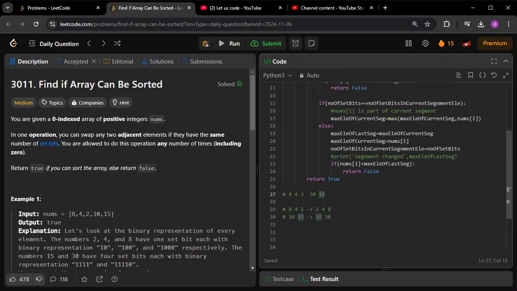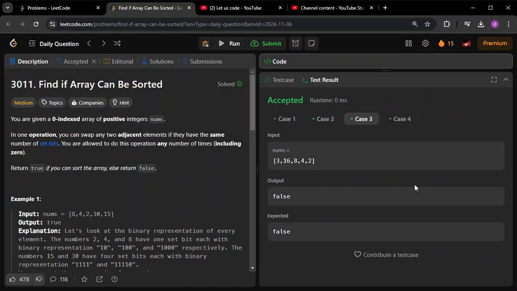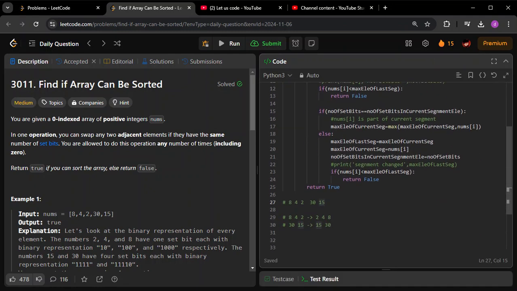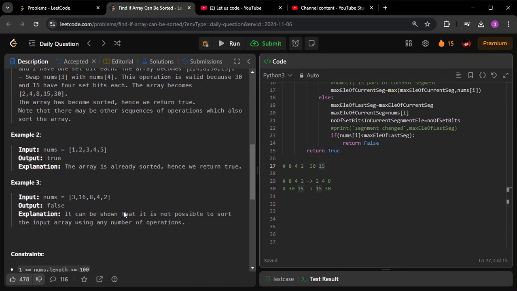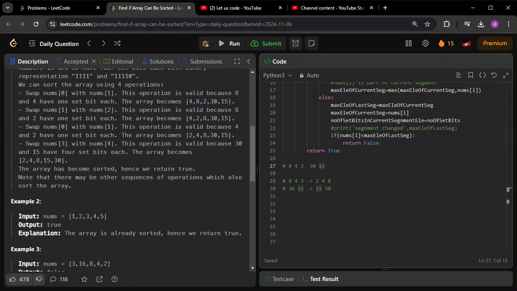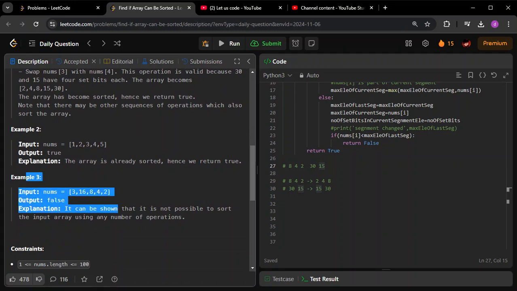I've already given a lot of tracing, but I will expect you to check the other video out, because I've done lots of tracing there. For each of the test cases here, I've done the detailed tracing, and I've shown you why it works and why it doesn't work. Especially the third example. Here it's very important.